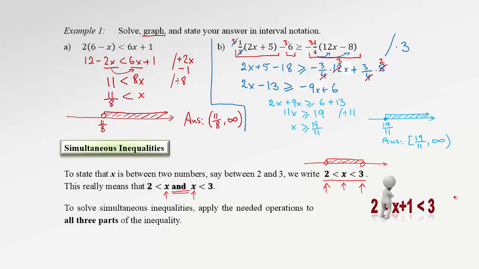We would formally subtract 1 from all three sides. 2 minus 1 is 1, x plus 1 minus 1 is just x, 3 minus 1 is 2, and then keep the inequalities the same way. Therefore, the solution to this problem is all numbers between 1 and 2. In interval notation, it will be (1, 2), round brackets on both sides. So this is a solution set. We can also state the answer by using the notation: my x can be any element from this interval. So that's another way of presenting your solution.